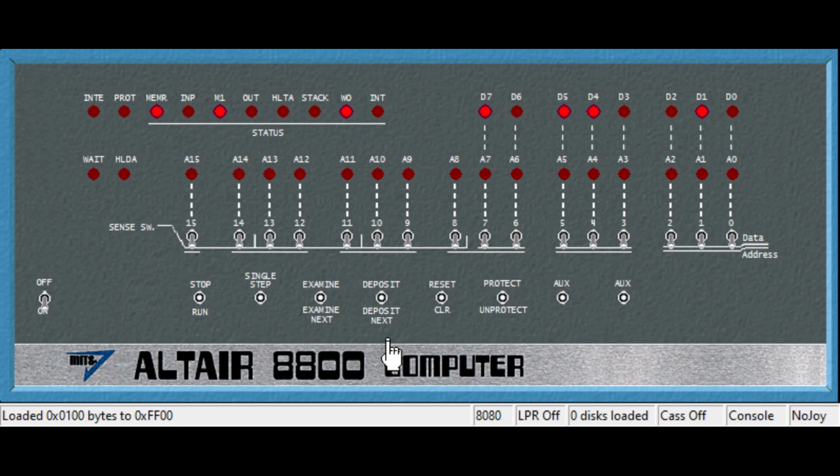Okay, now one of the interesting things about an emulator is the fact that I don't actually have to go through the whole process of toggling in stuff. And in fact, I have never figured out how to actually toggle stuff into this thing and make it run properly. So instead, I'm going to read in a loader program.